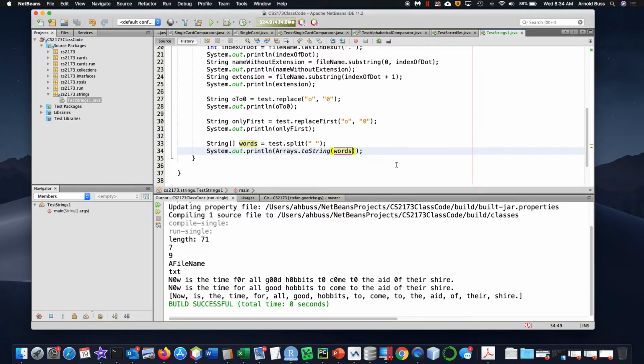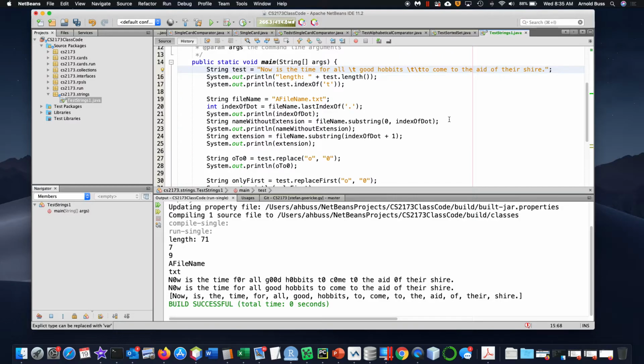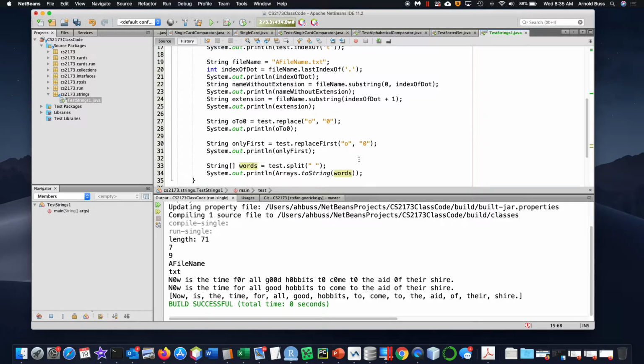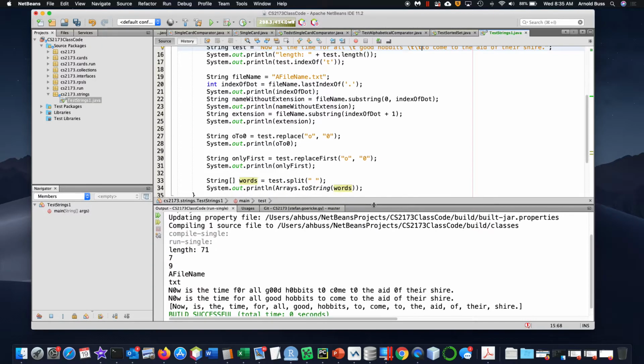All right. So now, why regular expressions, you ask? Well, supposing I have a bunch of tabs in there. Now what's that going to do? Well, a space is not going to match a tab. A space and a tab are two different things.